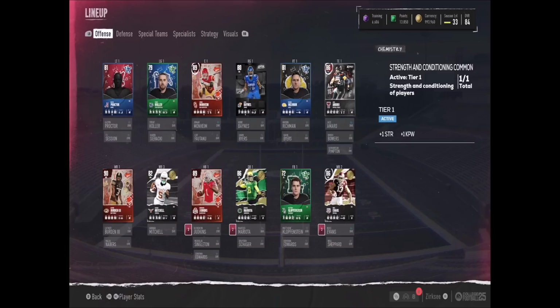I mean, strength technically does help your entire team, and then kick power for your kicker, but I don't think that one's worth using over some of the other ones. Then we have, finally, for the offense, I believe the last one anyways, is wide receivers. You get catching, spec catch, catching traffic, medium route running, beat press, and short route running.